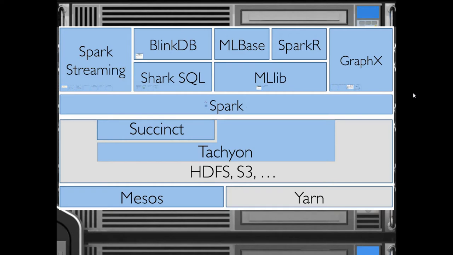Tachyon is a file system itself, except it's a RAM-based file system. So you can spill memory out of Spark into Tachyon. Now, even though I think the top layer of Tachyon is written in Java, it's fundamentally using the Linux kernel RAM file system, which is written in C. The idea here is to take data off the JVM heap and put it onto the Linux memory, where it's much more easily managed and there's no garbage collection.